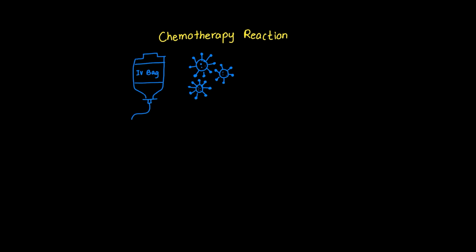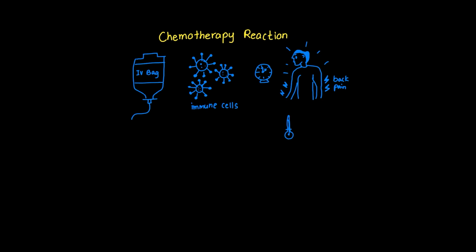Recognizing chemotherapy reactions requires understanding why immediate cessation is critical when symptoms appear. During chemotherapy infusion, the immune system can suddenly recognize the drug as foreign and mount an allergic response. Back pain often signals this reaction, as inflammatory mediators affect nerve endings. Fever and chills indicate systemic immune activation with cytokine release. These early signs can rapidly progress to anaphylaxis.